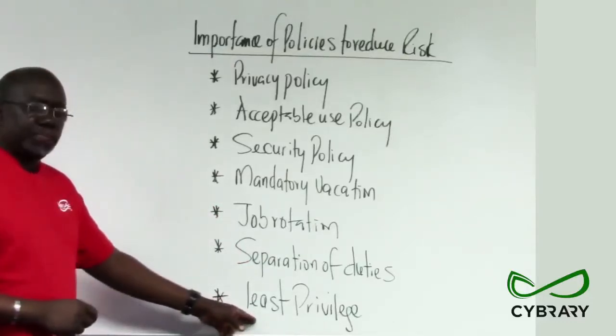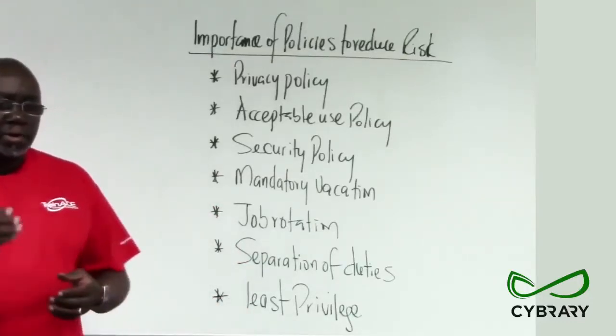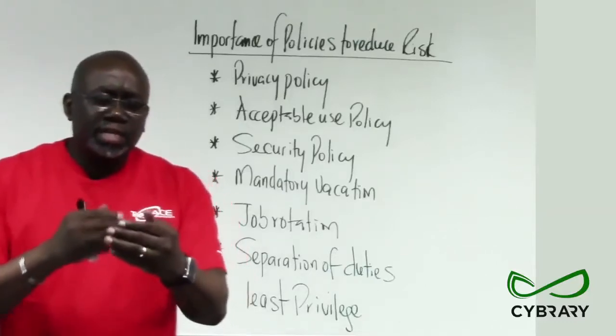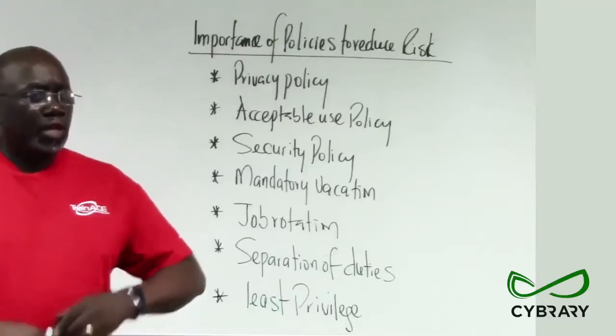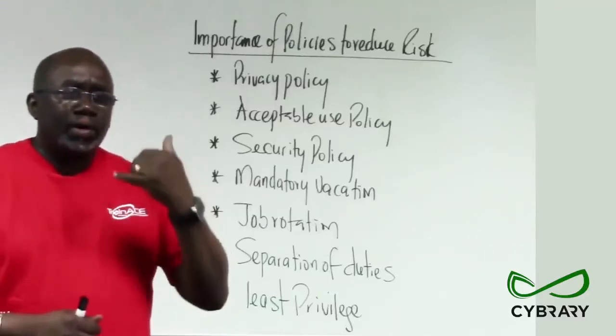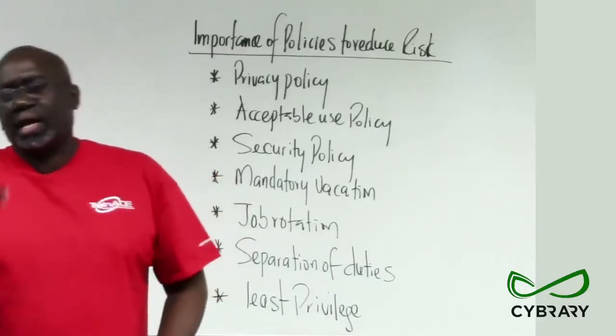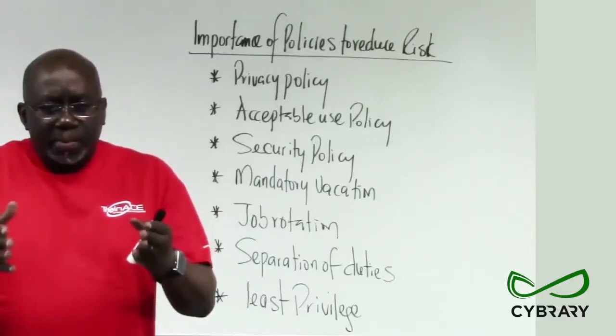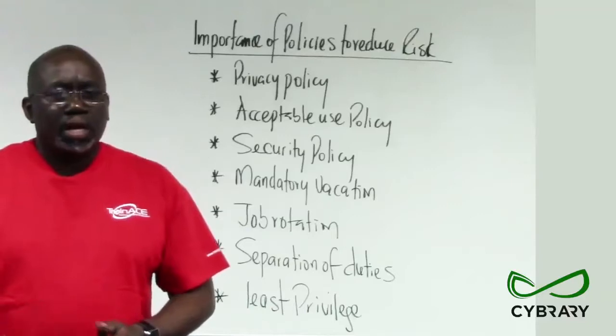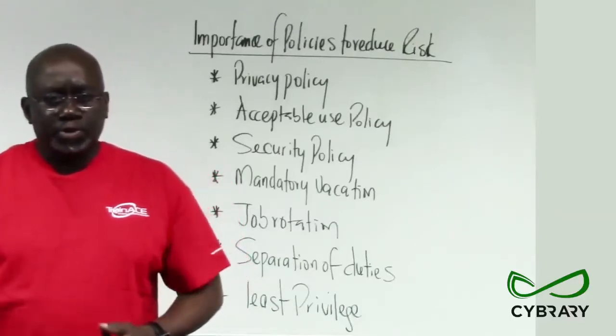The principle of least privilege dictates that our users be given only the permissions they need to do their work. No more, no less. If you give insufficient permissions, they'll all be calling the help desk: I can't get my work done. I can't get my work done. No productivity. If you give the exact amount of permission, they can work. And if you give them too much, they would abuse it.